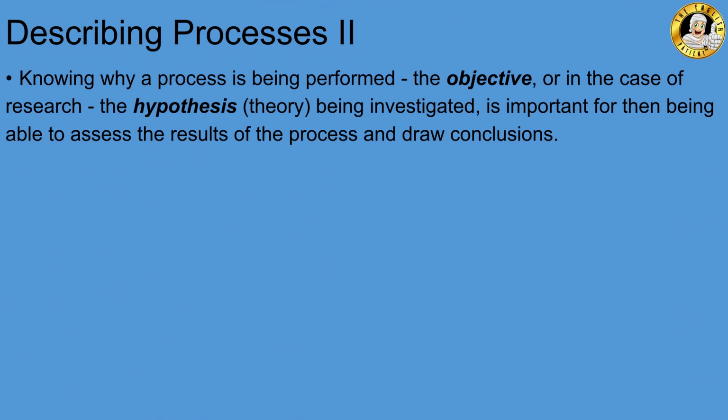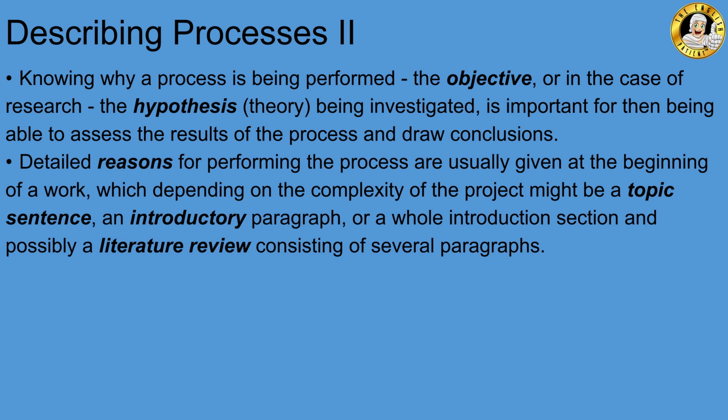Now, knowing why a process is being performed, the objective, or in the case of research, this is often called the hypothesis or the theory which is being investigated, is important for then being able to assess the results of the process and to be able to draw conclusions about your investigation. Detailed reasons for performing the process are usually given at the beginning of a work. And here we're now talking about a written work specifically.